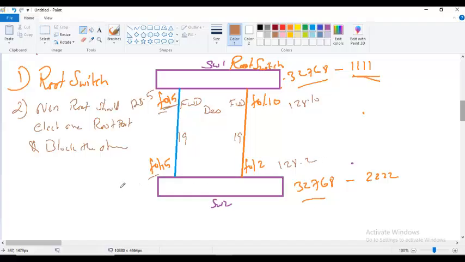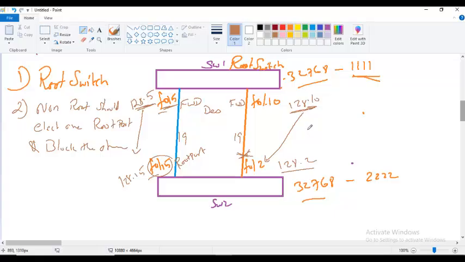Now switch 2 will compare the incoming port priority. What is incoming here? 128.5 is incoming. What is coming inside to F02? 128.10. Which one is smaller? 128.5 is smaller. So this is receiving the smaller one, so this is called the root port. And this will block. Why is this blocking? Even though the local priority is lower, it focuses on the incoming. Did you understand this point? Incoming matters, very important. So you have all understood very well.